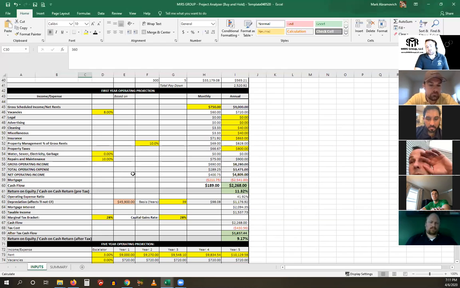Repairs and maintenance. You have the minor stuff and then you've got capital expenditure. And 10% in my opinion is sufficient to cover both CapEx and smaller stuff. What do I mean by that? The minor stuff is, you have a small leak, you have to come in and repair a leaky toilet, or a toilet gets clogged up, you have to get somebody in, you're not necessarily charging the tenant, you're paying for it.